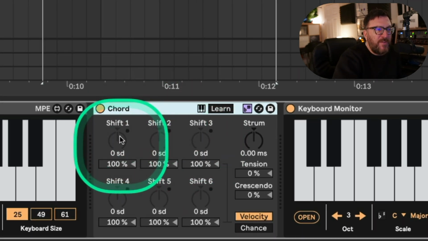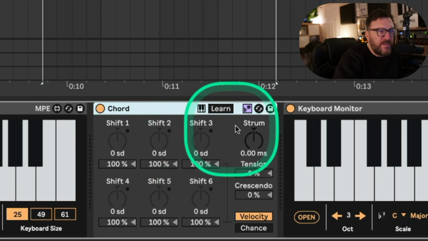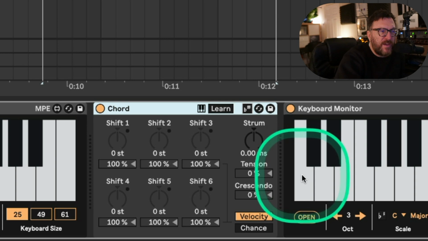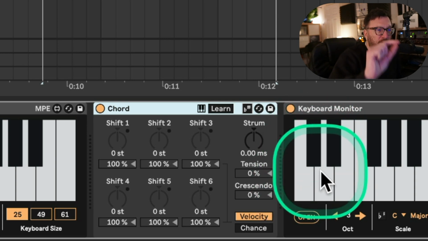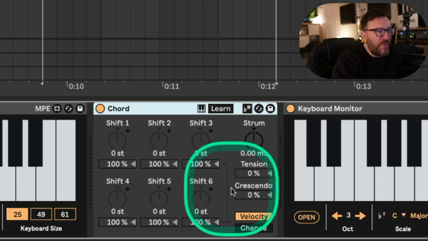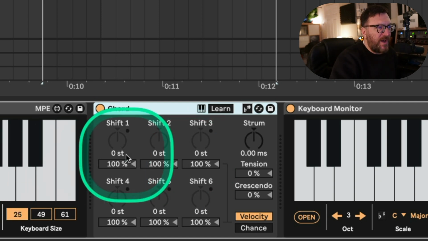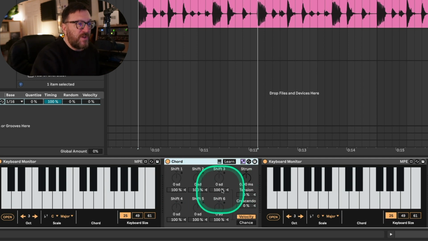Now you can do it manually, and if it's activated, you see these scale degrees. If I turn it off, you see the semitones, which are the distance between C, C sharp, D. These are semitones, just one half step. But there's an easier way than that. So first of all, watch what happens. When you activate this, it's filtering notes that are coming in. I just happen to know we're in C minor.